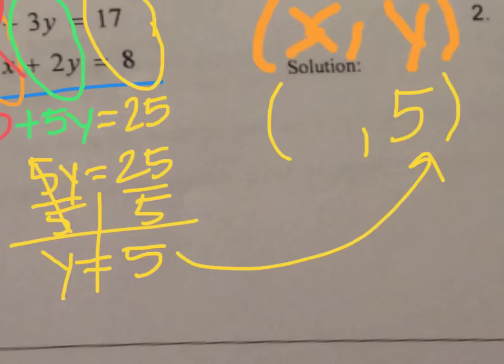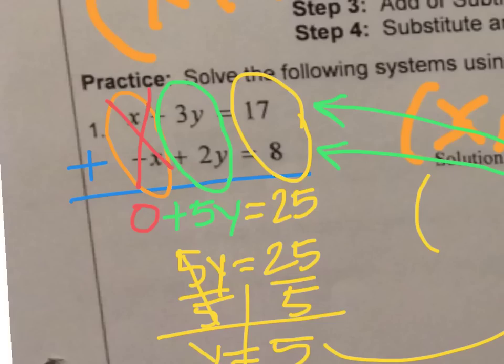Well, now we need to go and find our missing x value. What do you think we can do to find an x value when we already have a y value? What we need to do is take the y value that we have and plug it in to one of our 2 equations that were given to us at the beginning. Does it matter which of the 2 equations we choose? No. You can choose either one, and either way you will get the same exact x value because together this is a system, and so in order for this to be a solution, it has to be the same x and the same y value.